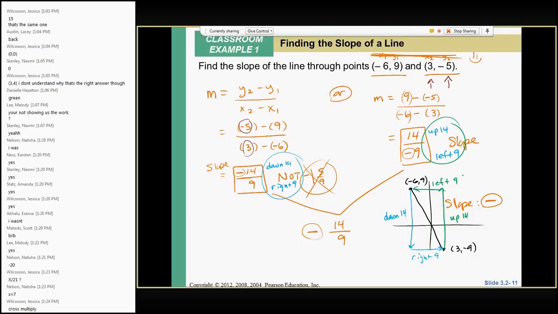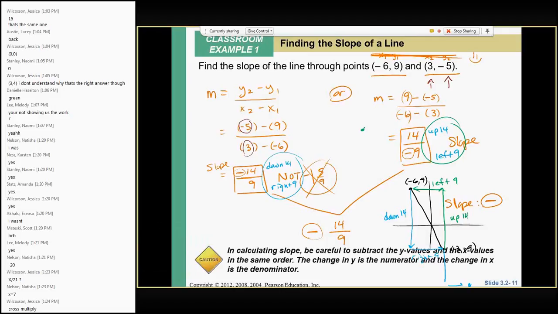So either slope, whether the negative is in the numerator or the denominator, you can get from one point to the next. And if you keep doing the blue over and over again, down 14 and right 9, you're going to get the other point down here. If you were to keep doing the green, you're going to get the next point on your graph over here. Change the color to red if that makes sense.